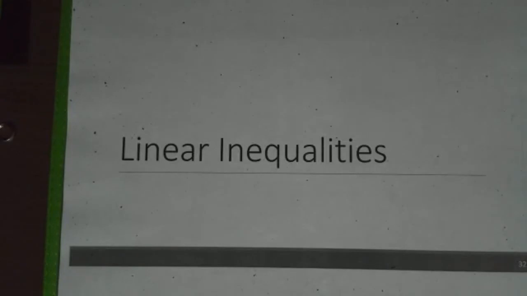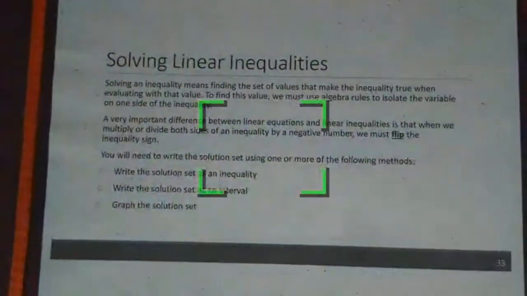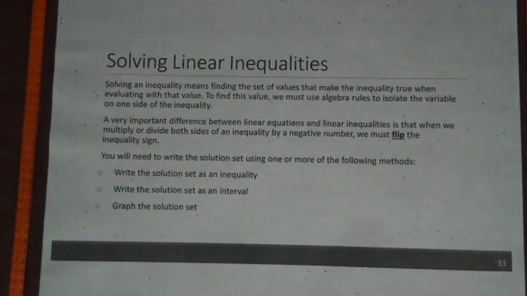In this section, we will be looking at linear inequalities. We're going to start by talking about how to solve linear inequalities. Solving an inequality means finding the set of values that make the inequality true when evaluating with that value. To find this value, we must use algebra rules to isolate the variable on one side of the inequality.